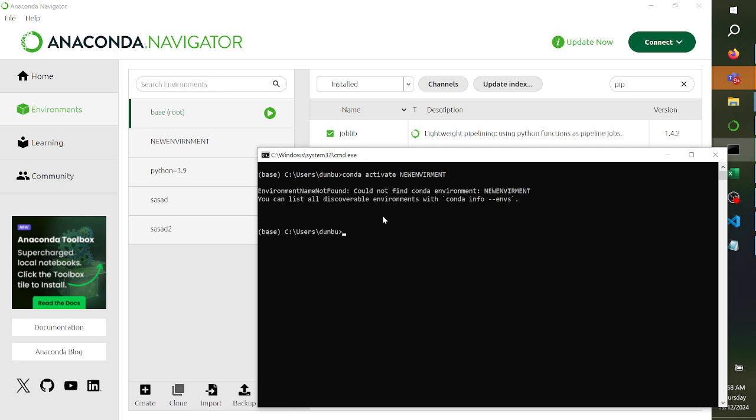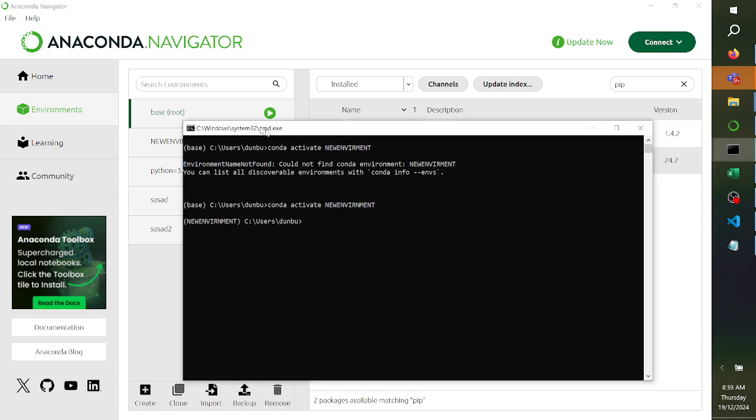New environment. Okay, already switched. Now it's time to run the source code.